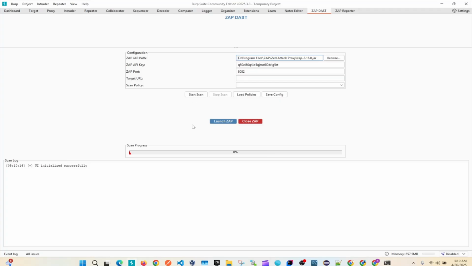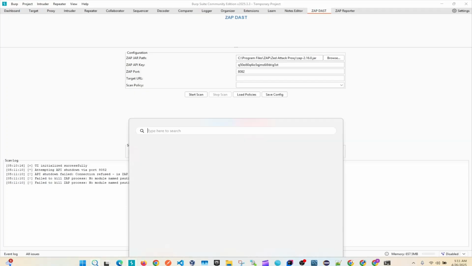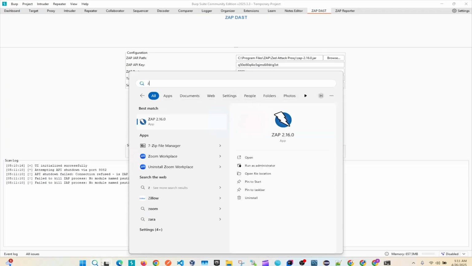Now, if you've been using this for a while, sometimes it would happen, because it has happened to me, that if the ZAP daemon is running in the background and you try to open the application itself, it might not launch. So that's why I came up with the idea of Close ZAP. What it does is it just kills the service. You can click on it, it kills the service. "No module to kill" is basically telling you it's not running currently. So let's go ahead and open ZAP.